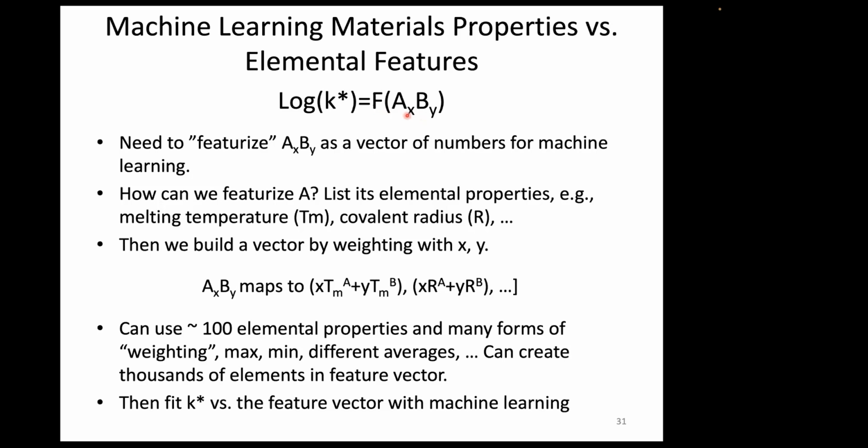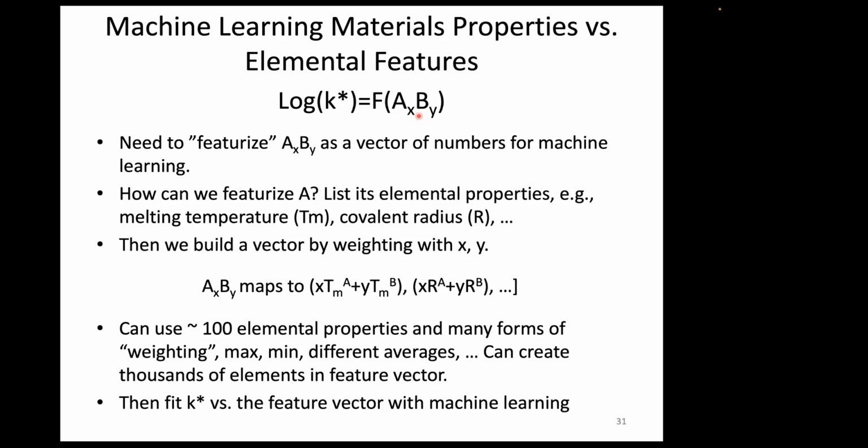So all I'm really changing is the A and the B cations, and I just want to feed it an A and B cation, and I want to get out a surface exchange coefficient. That is just a correlation. That's the type of thing that machine learning is good at learning. So we could maybe fit this function with machine learning. If you're going to do that, you need to featurize your compound. You can't tell it, learn the relationship of titanium and carbon. It doesn't really know what titanium and carbon are, right? I know those are elements, but machine learning models typically work on a vector of numbers. So I want a vector of numbers.